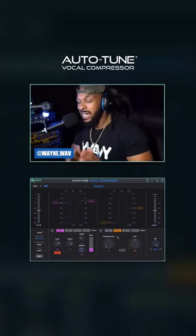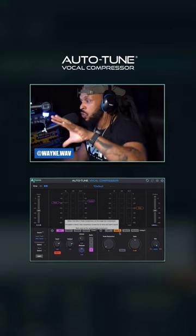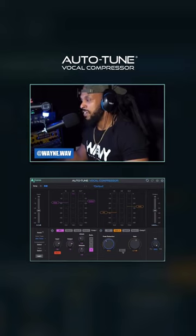I like that. For the second stage, I'm going to choose an opto compressor. This is going to be a lot more gentle on reducing the overall dynamics of the vocal. And of course, you can even add some warming effects here as well.